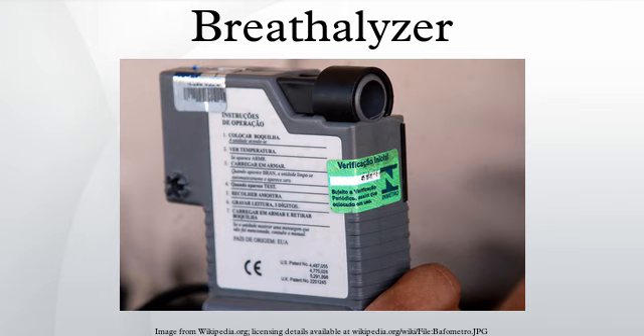In 1979, Lyon Laboratories' version of the breathalyzer, known as the alkalyser and incorporating crystal-filled tubes that changed color above a certain level of alcohol in the breath, was approved for police use. Lyon Laboratories won the Queen's Award for Technological Achievement for the product in 1980, and it began to be marketed worldwide. The alkalyser was superseded by the Lyon Intoxymeter 3000 in 1983, and later by the Lyon Alkalymeter and Lyon Intoxylyser.